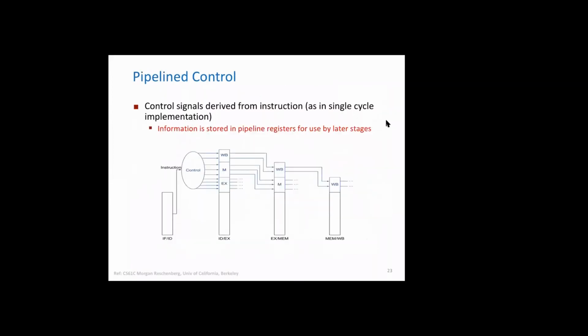Okay, so this was the question I asked you: you generate the signal right in the beginning, after the instruction is fetched. This is the control unit that we have shown earlier at the bottom of the diagram. And then you also let this flow. You store the signals in a separate buffer and let them flow along the pipeline as they are needed. Like the write back signal is going up to the last stage.